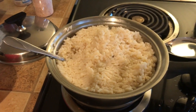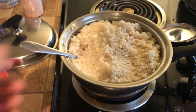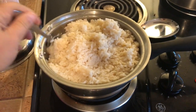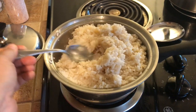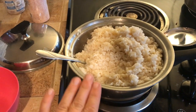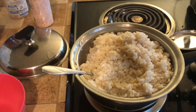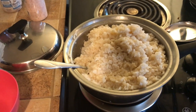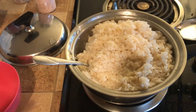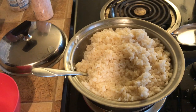This morning I'm feeling even worse and I have an upset stomach, so I thought I would share this with y'all. It's a rice porridge — it's been sitting a little bit because I had to go out and feed the animals, so it's a little thicker than normal. This was actually taught to me by my ex-mother-in-law who is from Okinawa, Japan, and this is what they always used to give to the kids or adults when they were sick, especially for an upset tummy.